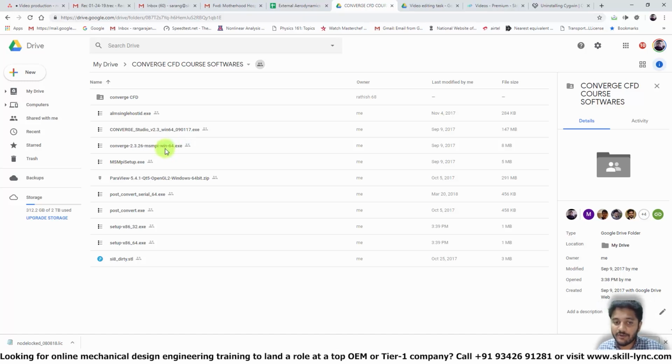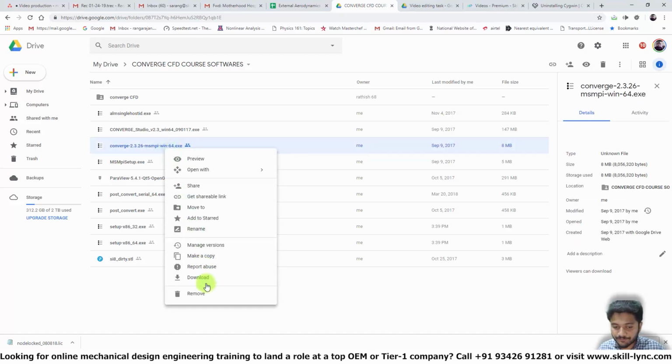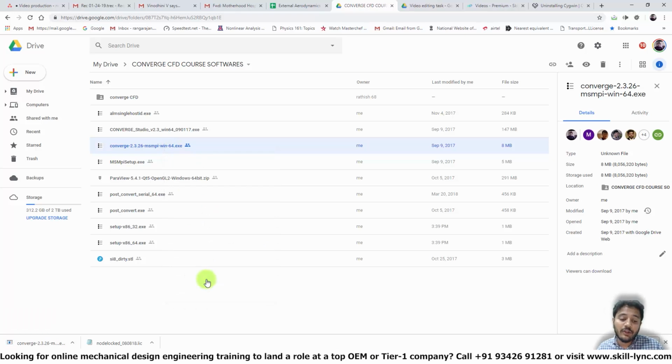So the next thing that you need to do is download this. You can see that the file size is about 7 MB. Now, before we are able to use this particular file, we need to download a program called Cygwin. Cygwin basically offers a command line interface which helps us run this simulation. Now you can actually use your Windows command prompt to do the same thing, but it's not at all efficient. So in the next video, I'm going to teach you how to install Cygwin and how to use it.